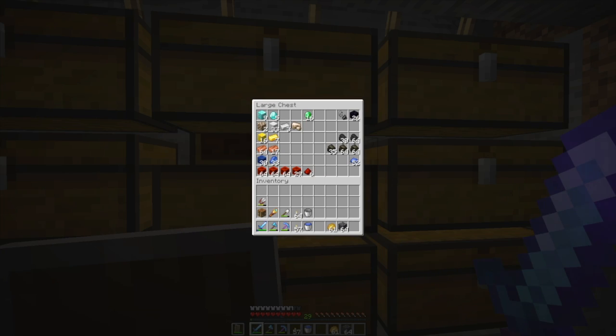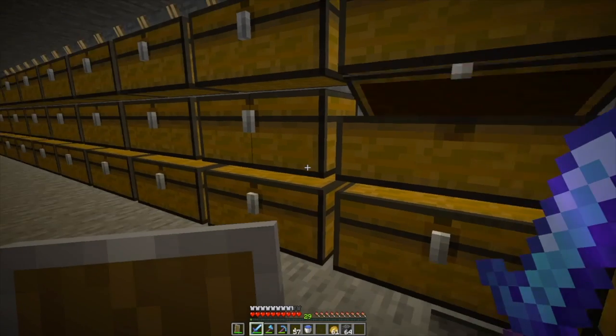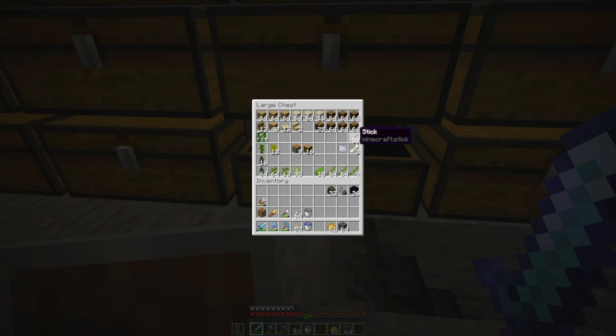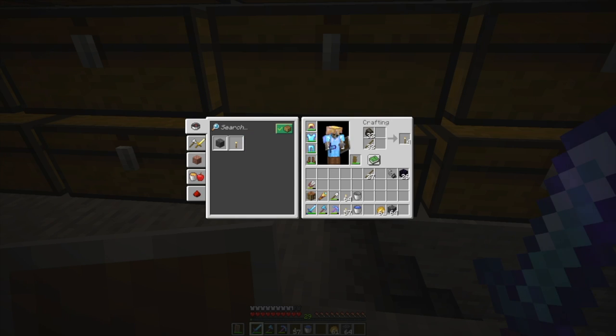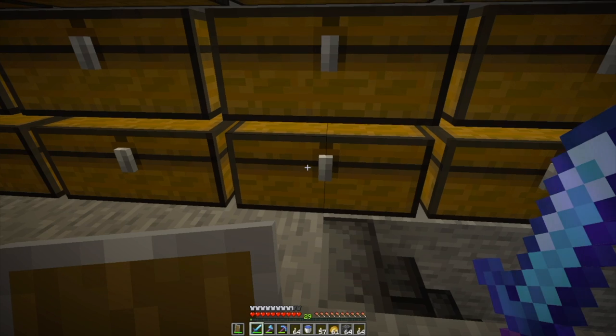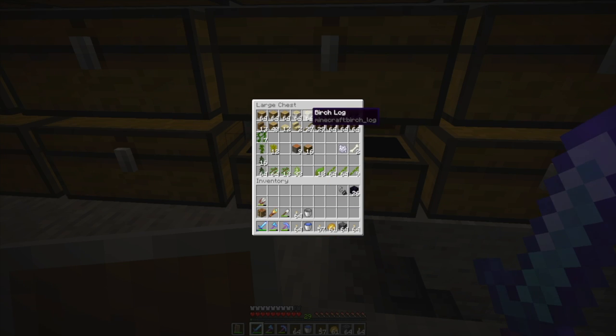And I have here obsidian and a flint and steel. Okay, so let's grab some of this. Let's grab some of this charcoal since I have more charcoal than I have coal. And we have sticks here. And let's make a bunch of torches. Bloop. And put the sticks back away. Let's put them over here, please. And line up the torches. Okay.